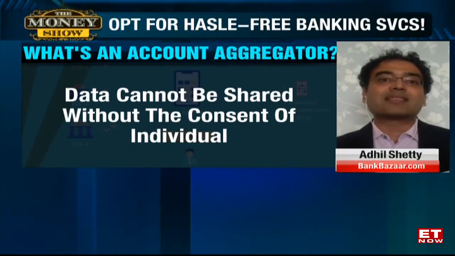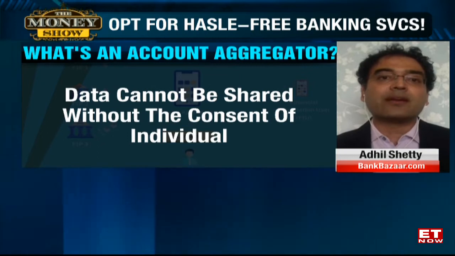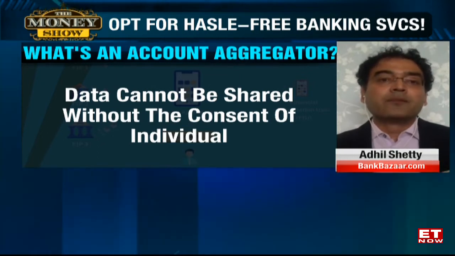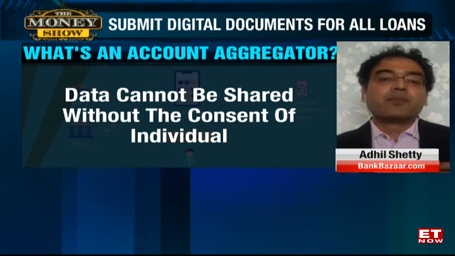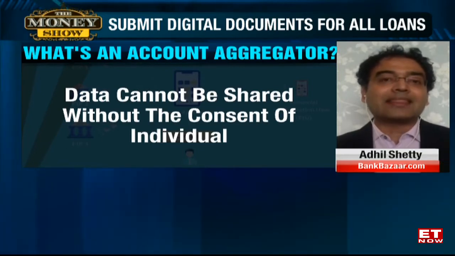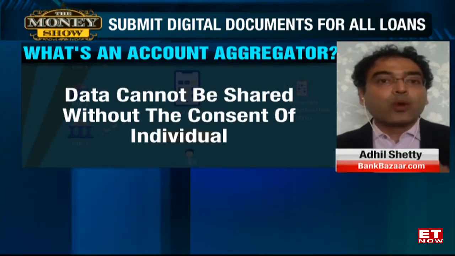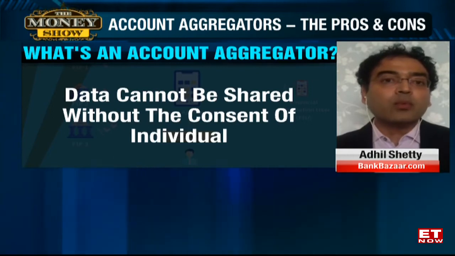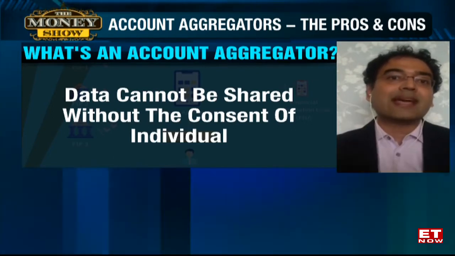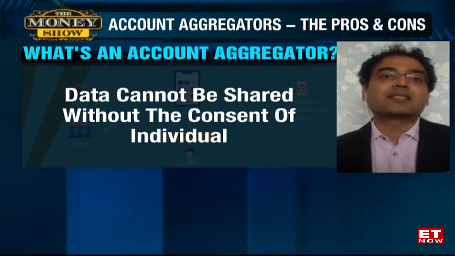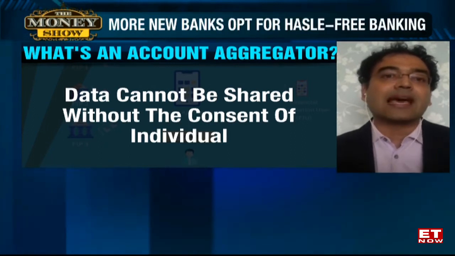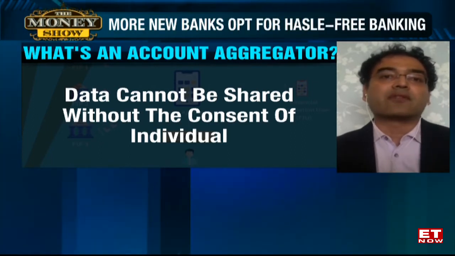But let's take one step back. What is the RBI doing with account aggregator? The RBI is doing something visionary. They're putting the control and the ownership of the data with the consumer. So the consumer will now have control to decide from whom to whom it has to go. And the entire process will be electronic and on the account aggregator framework.